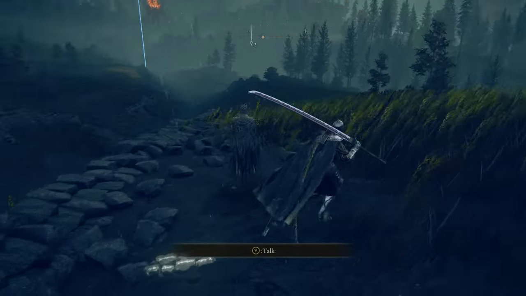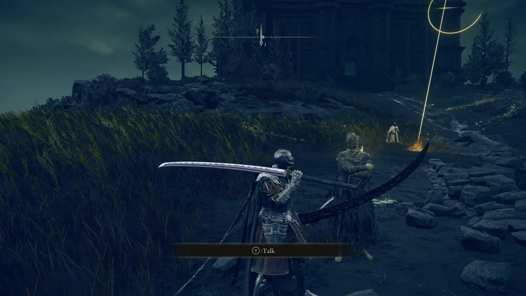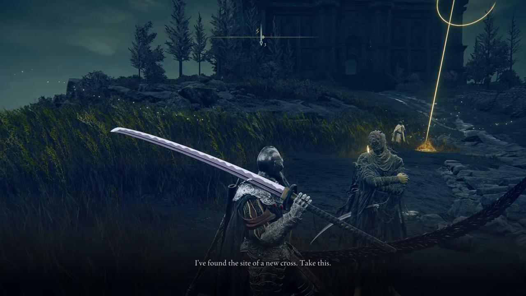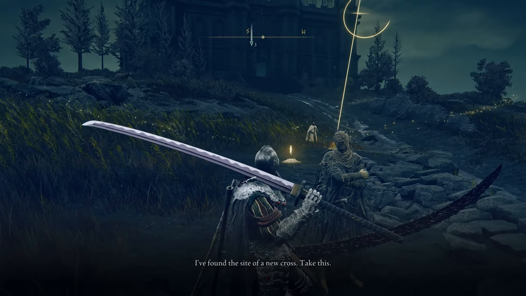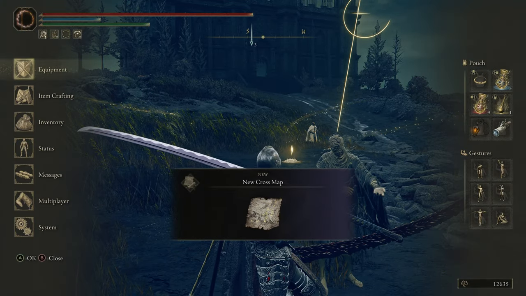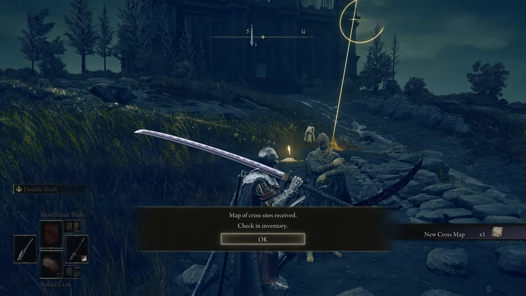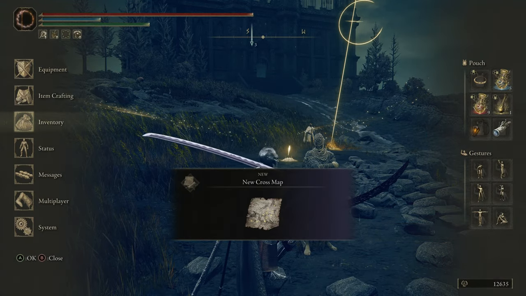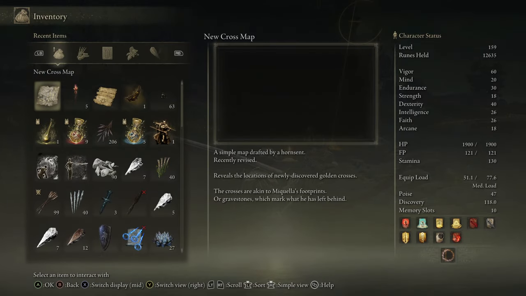And what about you, sir? You have a knack for timing, my fellow. Do I? I found the site of a new cross. Take this. A new cross map. Thank you for handing that over. Map of cross sites received.